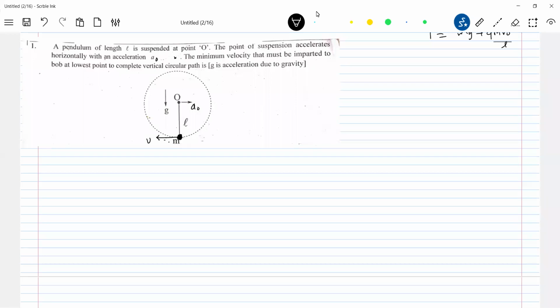So what is the total idea of the problem? Identify the critical point in the situation. After getting the critical point, identify the critical velocity. If the bob is having critical velocity at the critical point, it will complete the circular path. And what velocity should we impart at the lowest point, so that at the critical point it has the critical velocity? Then the velocity we impart at the lowest point will be minimum. This is one idea we have discussed in the previous class. So that has to be applied here now.